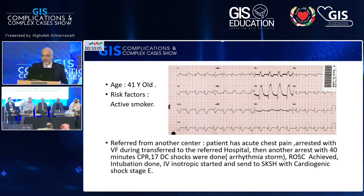The last case is a 41-year-old male who also presented through the referral team. He is a young patient and the only risk factor is smoking. During transfer by the referral team, he arrested in the ambulance and received one DC shock. When he arrived at the referral hospital, he had an arrhythmia storm and prolonged CPR of about 40 minutes with 17 DC shocks. Finally they achieved ROSC, intubated the patient, started high-dose inotropics, and transferred to our center.